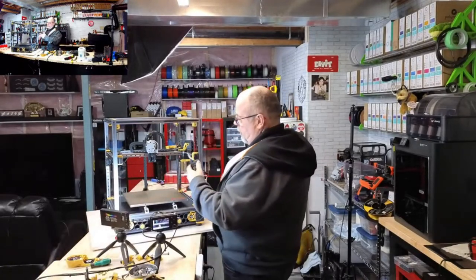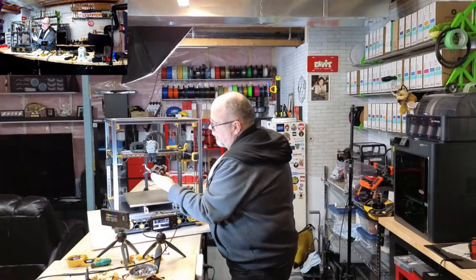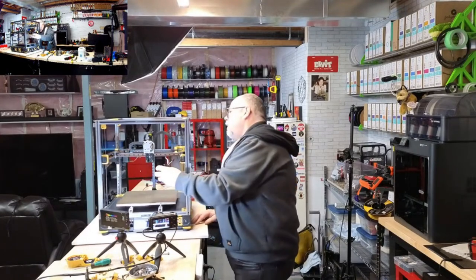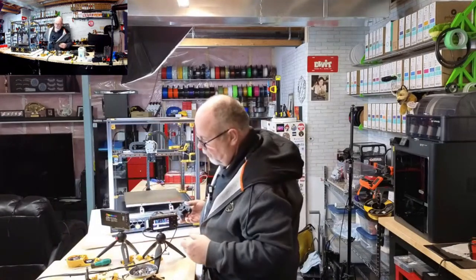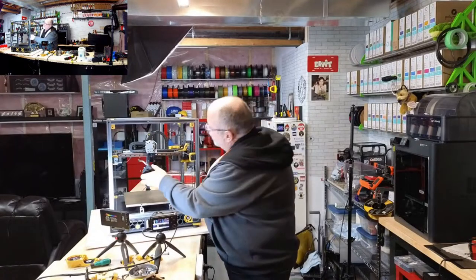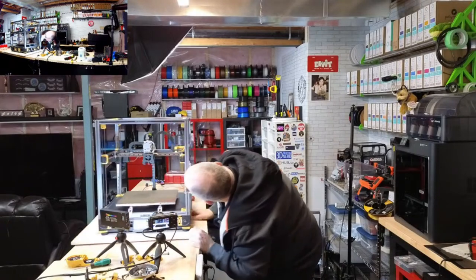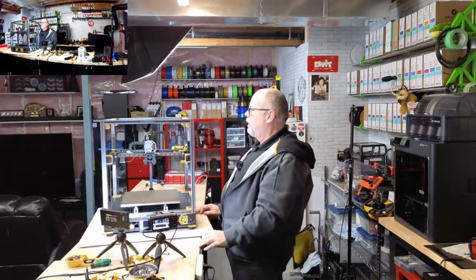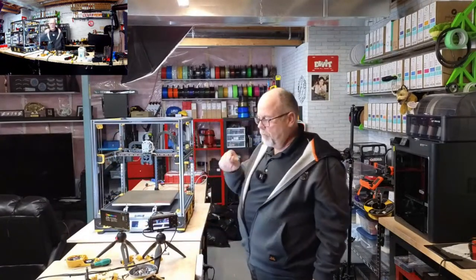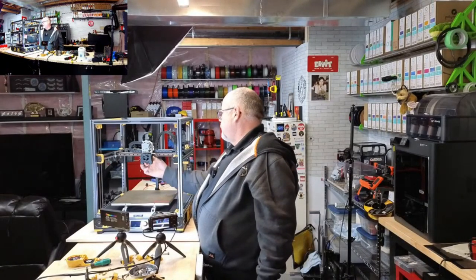So let's see if I slip this back on. This is the Voron Revo hot end that we have on here, and it is with the, where'd I put it? Oh, it's right back here. And this is the Clockwork 2 extruder. So if I put that back up in here, I'm going to look and see what I can find for the Stealth Burner hot end for the Beacon probe and hope I can get it to work on here, because we need maximum 3 millimeters between the nozzle tip and the probe. But this is adjustable, which is great.